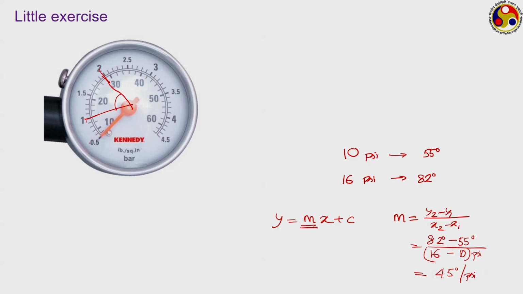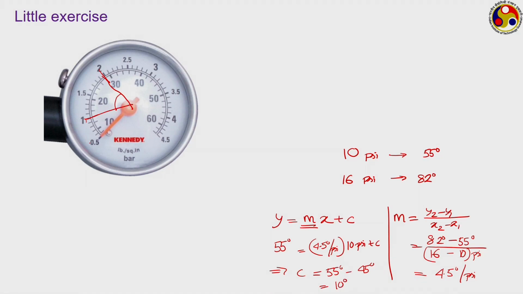If we put the c values in for any kind of x values, let us compare for the first set, that is 10 psi is equal to this 4.5 degree per psi. I am making a mistake again; on the y side I have degree only, so I should have written 55 degrees as y, and on the x side I have 10 psi plus c. So if we calculate, c comes out to be 55 degree minus 45 degree, which is equal to 10 degree.